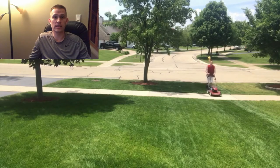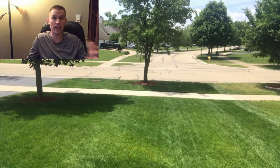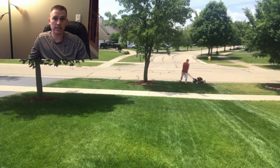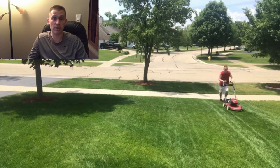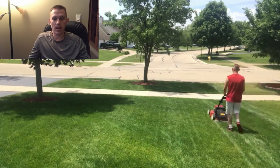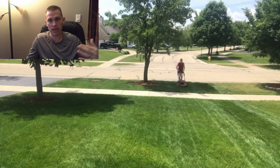Step three is to mow the grass one to two settings lower than you did in the summertime. In the summertime I like to keep my Kentucky Bluegrass around three and a half inches, so in spring I'd go down to around three or even lower. One of the reasons I like to mow it lower in springtime is to pick up all that dead grass and leaves and bag the clippings — so you get a nice clean base for all the fertilizer and stuff you're going to be putting down.